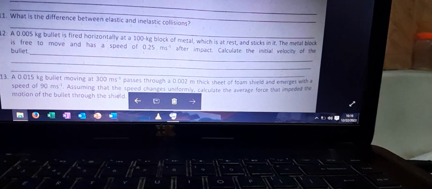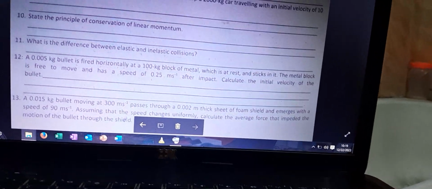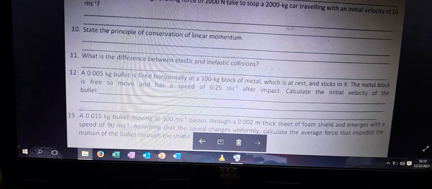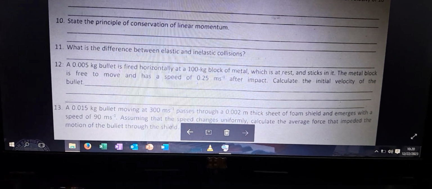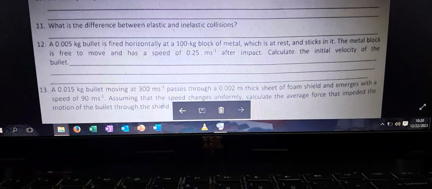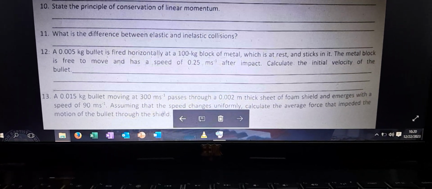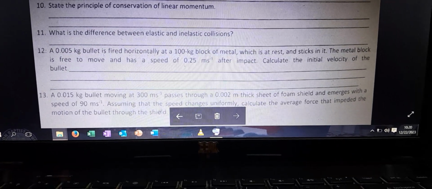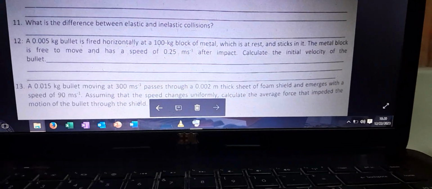For elastic collision, the nature is such that the bodies bounce off each other with no loss of kinetic energy. Why that of inelastic collision? They stick together after collision, and then this actually causes deformation upon the impact, and then it results in loss of kinetic energy.